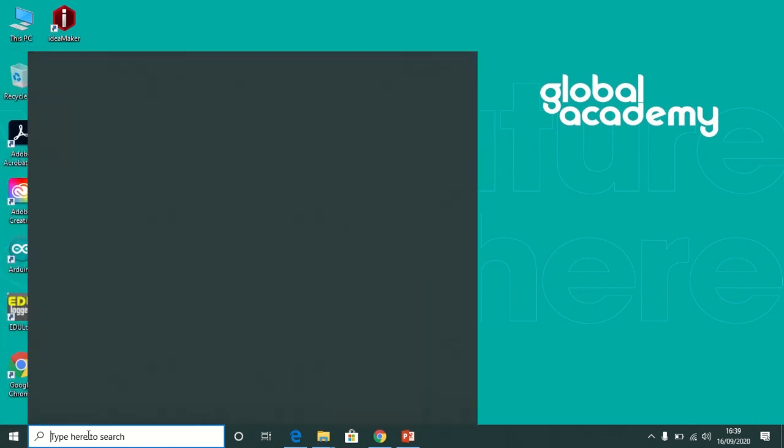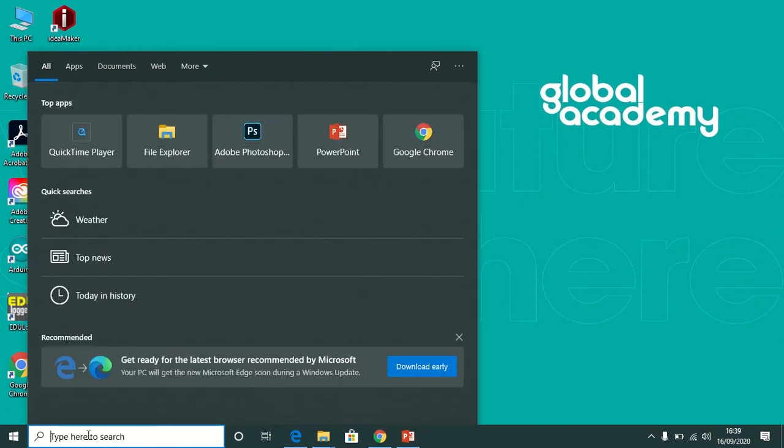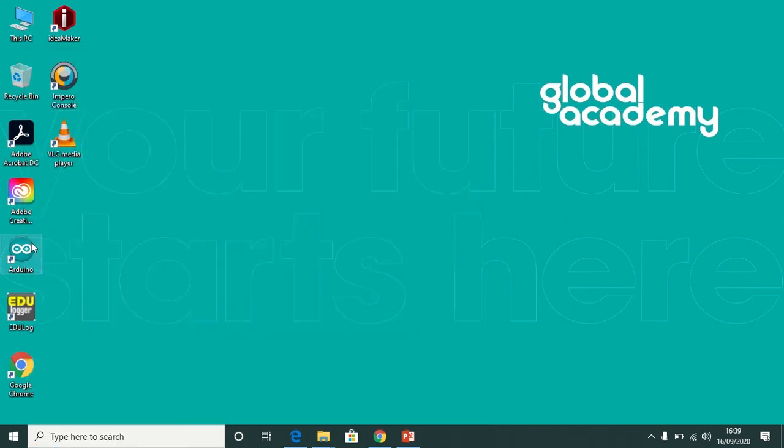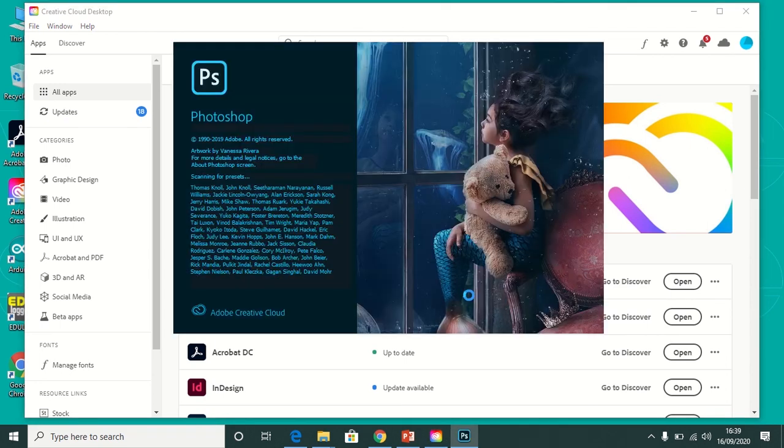Otherwise you can type in the search bar here and look for Photoshop, or you can type in Creative Cloud. Or there is even a link on the desktop to the Adobe Creative Cloud which will allow you to then open the respective applications. So I am now just opening Photoshop, and like the rest of you I'll probably have to wait for this little blue circle to go round, and you can see that Photoshop's opening right now.